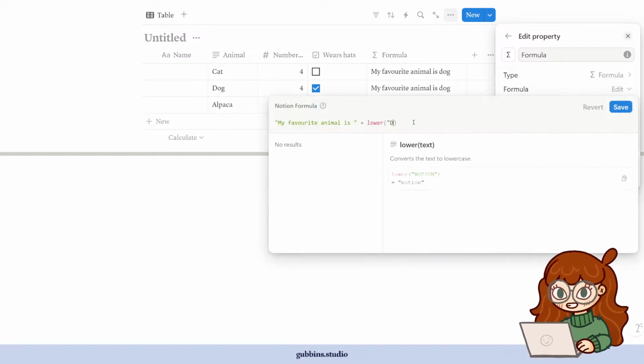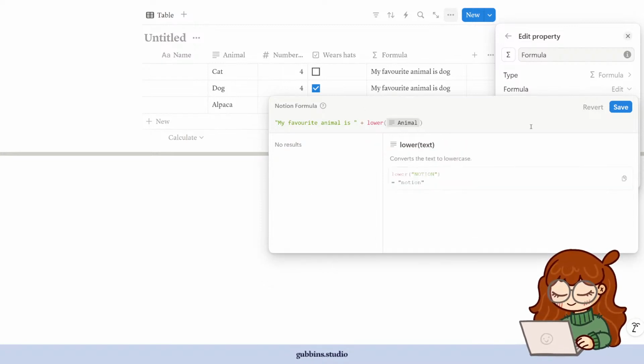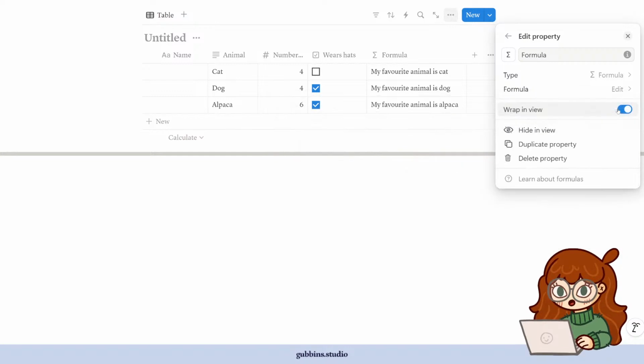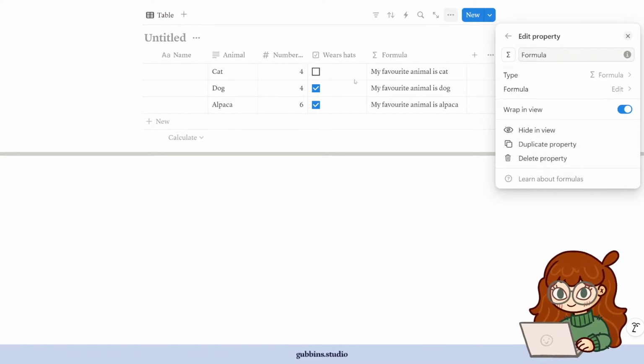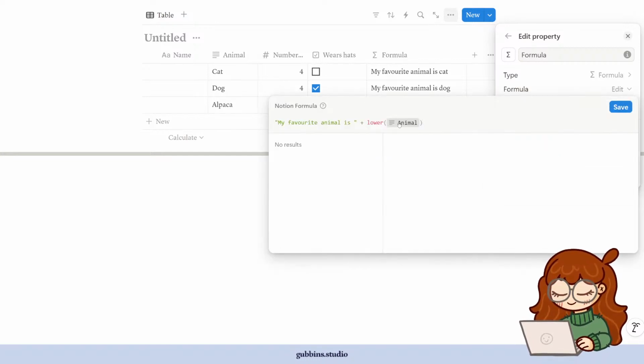So then, following what we've done before, you can take animal. My favorite animal is lowercase animal, and it will make it into something that's a bit more sentence case, I guess is the word, a bit more readable string. So that's how you will take something, a property in Notion, and apply a formula to it.